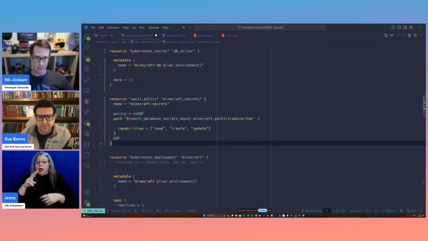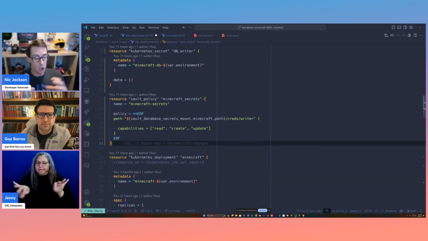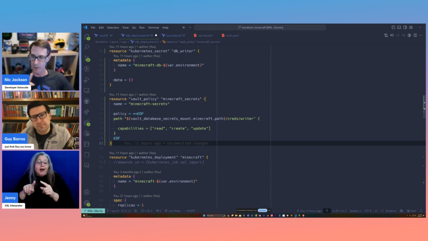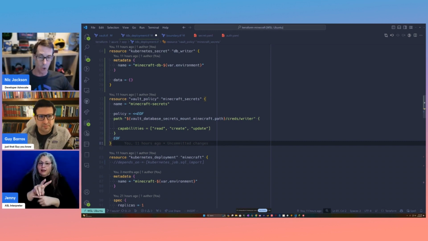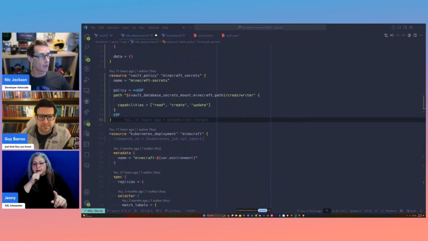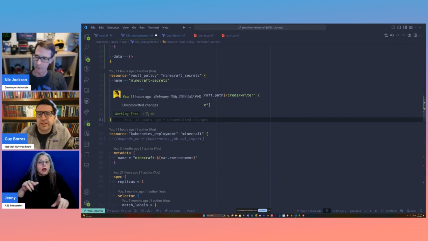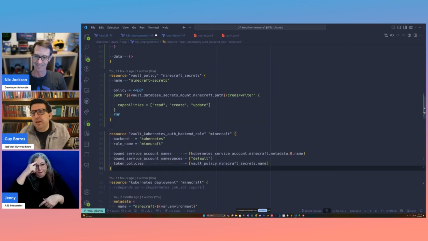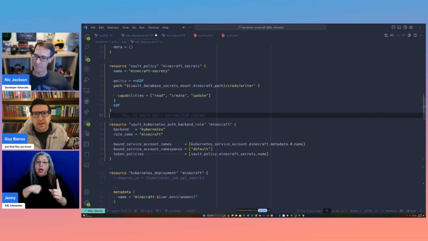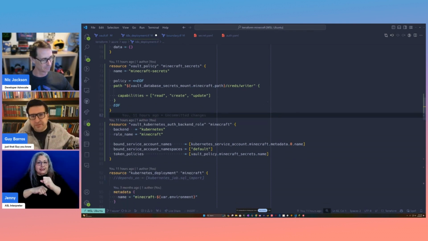But the thing that I need is a policy. And this is the key thing, right? We need to be not only granular about what is the composition of the secret, as in what can it do, but what can you access inside of Vault. And this application only needs access to that dynamic secret. So we're only giving it access to that dynamic secret. So now it's that zero trust mentality to Vault itself, right? So if I only need to access one secret, I'm just going to access that secret. Because it's a secure enclave, I don't need access to any other secrets as well.